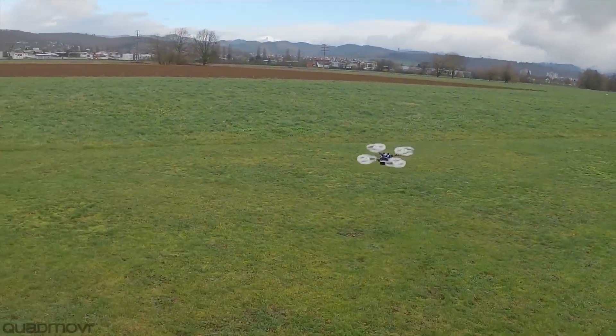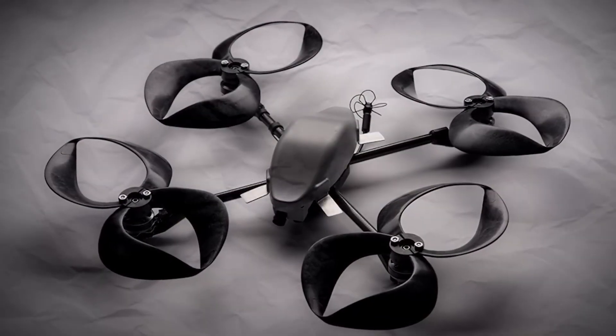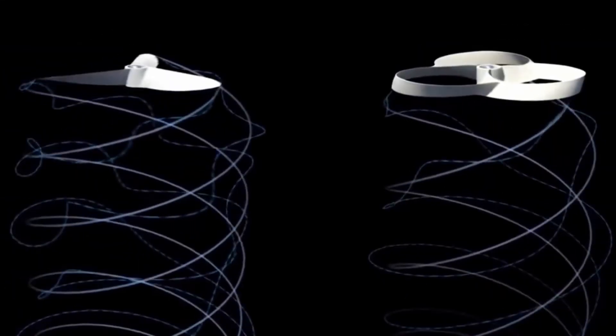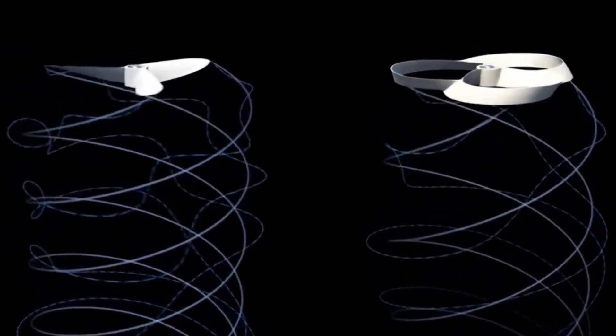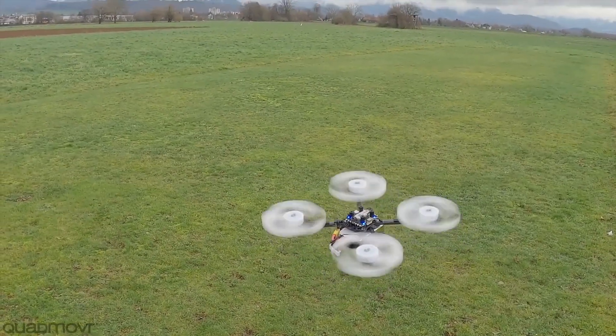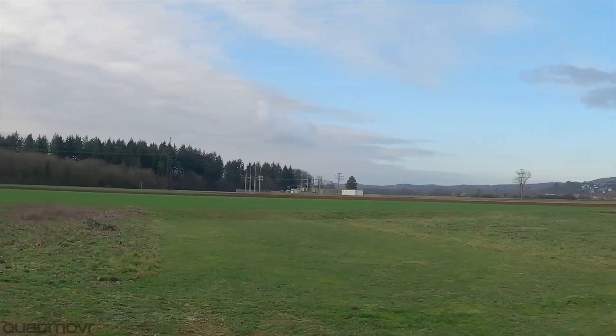This annoying sound is the sound of inefficiency. Yet with a simple tweak of shape, we can go from this to this. This odd donut-shaped propeller is called a toroidal propeller, and many believe it to be a breakthrough in aviation. Not only does it seem quieter, but apparently it's supposed to provide an unexpected boost in efficiency at seemingly no cost to performance.